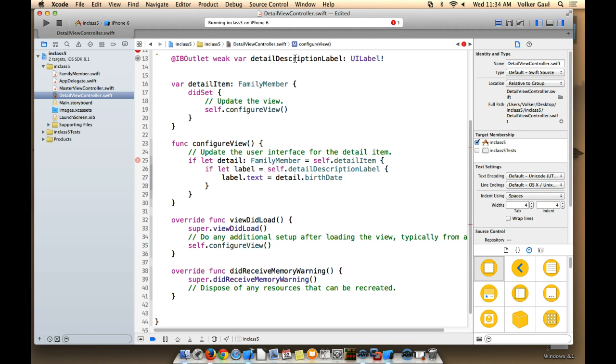Why self? So that's the detail view controller? It's the view controller. Couldn't we leave that out? We have been. Okay, because this is a variable. Do we really need to designate self? I heard something in one of my classes once upon a time that said you really ought to put that self in there, just in case there's confusion.